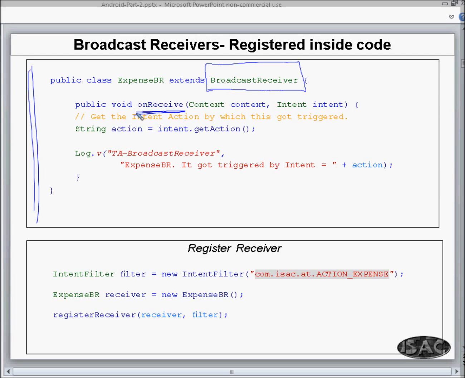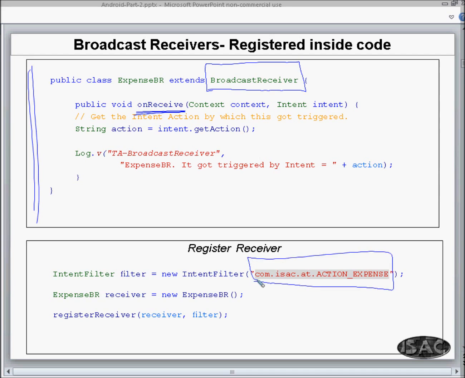This method gets triggered by the system, depending on whether this broadcast receiver has been registered for this action. So let us assume that this broadcast receiver is registered for this action, com.isaac.action.expense.